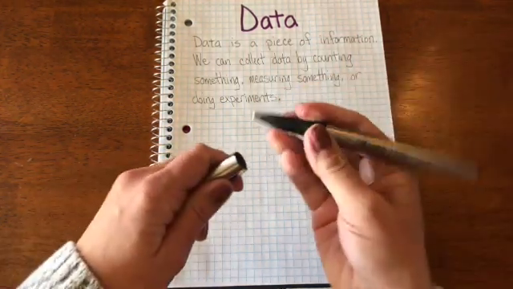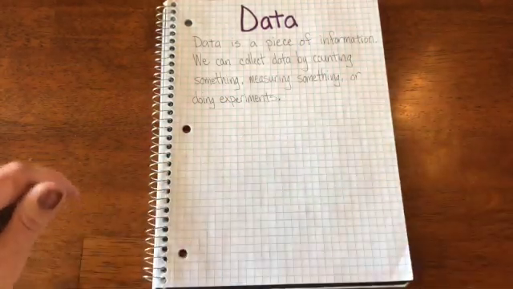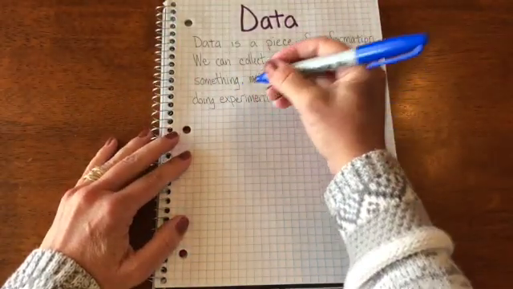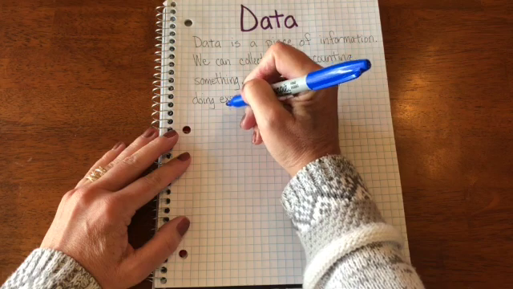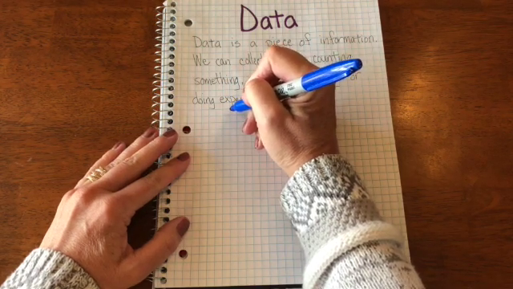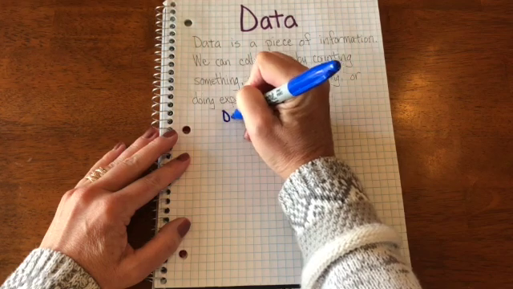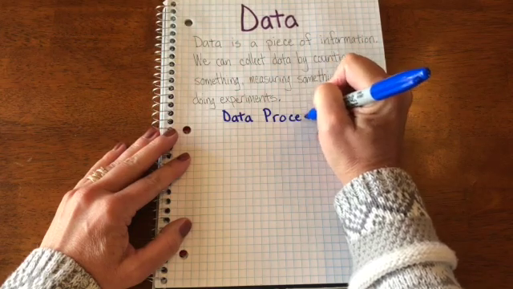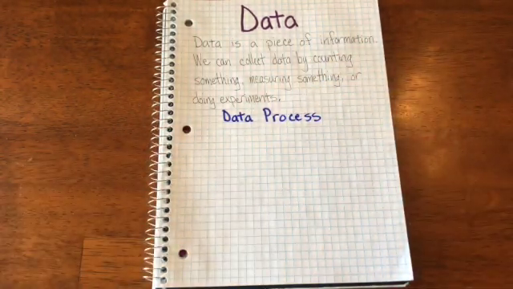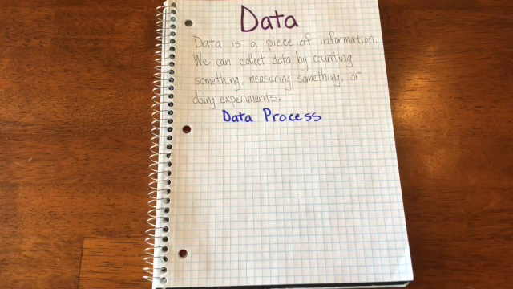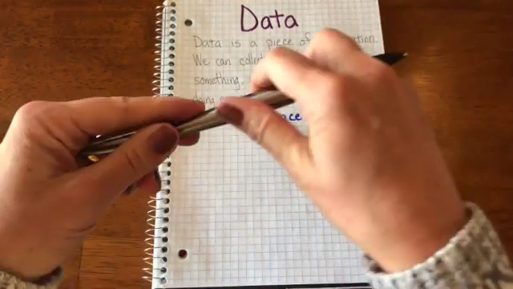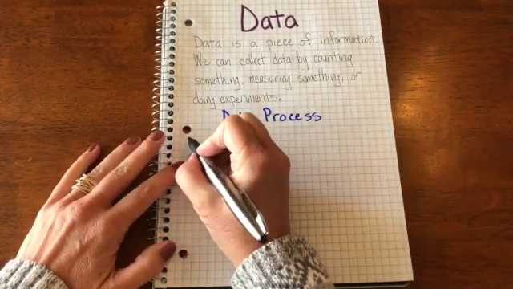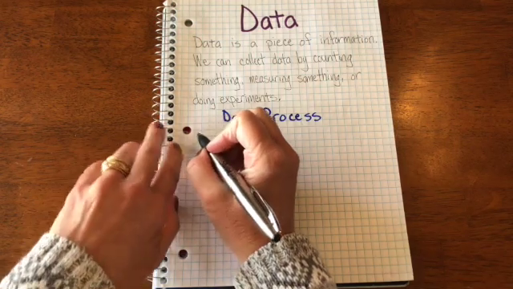Okay, this is really interesting, guys. The data process is, you'll notice, it'll look really familiar to you, and it's really interesting. Okay, so we're going to write now: data process. Now, if you have a ruler, that would be great because Miss Hallie loves straight lines. If you don't, then that's okay. You can try to be as nice and neat and straight as you can.